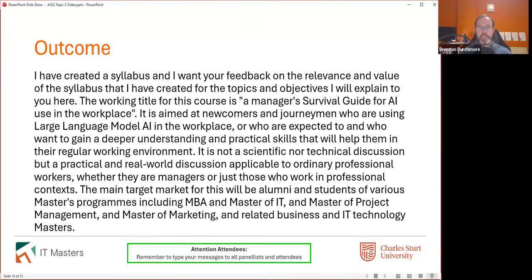The outcome. This did a lot of heavy lifting. A huge chunk of my initial prompt was where I spelled out in great detail what the final result looked like and what it needed to do. So this is where I said, here's the label, here's the intended audience, here's the nature of it. It's not scientific, it's practical. It's these kinds of people, with this kind of level of skill and knowledge and understanding. And this is the kind of thing I want to talk about. And it's about LLM AI in the workplace. So I'm being as specific as I can here about the end result that I'm looking for. That was my outcome statement.